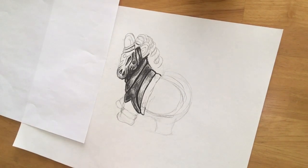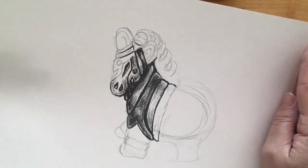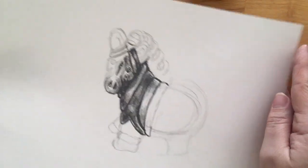I just made a mess. Okay, so that's kind of how you go back and refine shapes and add details, and I could keep going and going and going, but we would be here forever.